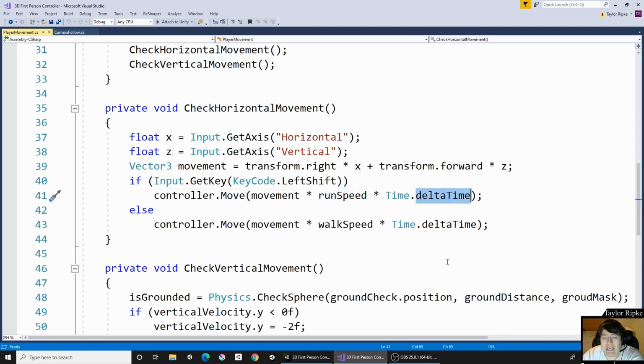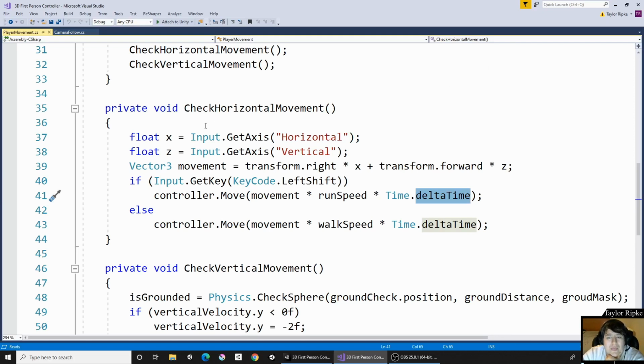And then finally we're multiplying it by Time.deltaTime. So whenever you're doing any sort of physics movements, you want to be sure to multiply by Time.deltaTime. It's going to assure that the character is going to move X amount of meters in X seconds at a constant rate. If you don't multiply by Time.deltaTime, your physics calculations are going to be subject to the frame rate, which is going to be subject to however good your computer performance is, per se. You're not going to get a consistent motion across the screen. It may judder across the screen. Multiplying by Time.deltaTime does it independent of the frame rate and will assure that the character will always move X amount of meters in X seconds at this constant rate. So that's why we multiply by Time.deltaTime.